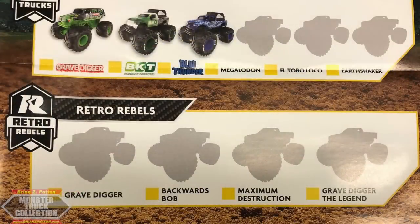Then we have a little bit of disappointment with Retro Rebels. It features Gravedigger, Backwards Bob — my favorite by far, it looks insane with the correct backwards tooling — Maximum Destruction, a big shock which now offers Team Ments and the Gold Max D from World Finals 15 to be made. And the biggest disappointment of the entire poster: Gravedigger the Legend is returning yet again for its second year in Retro Rebels. I'm not sure if it'll be the purple body or the yellow beadlocks blue body, but I really hope it's not the blue body again. I can promise Backwards Bob will be the standout from this series unless that Gravedigger is something significant.